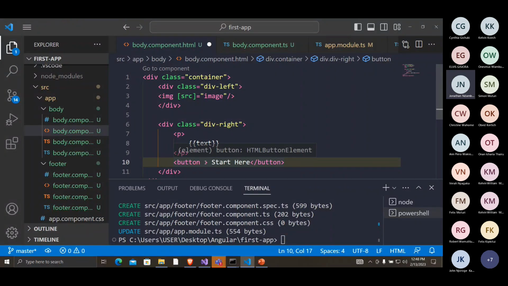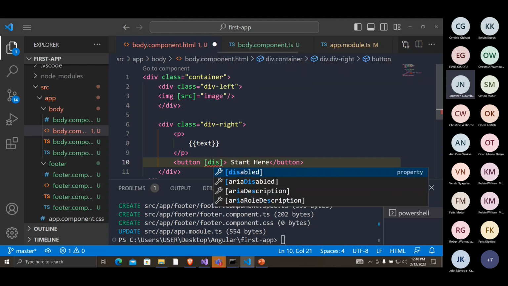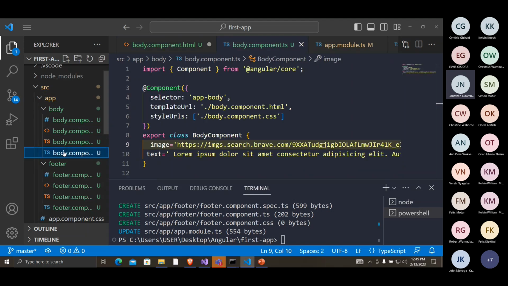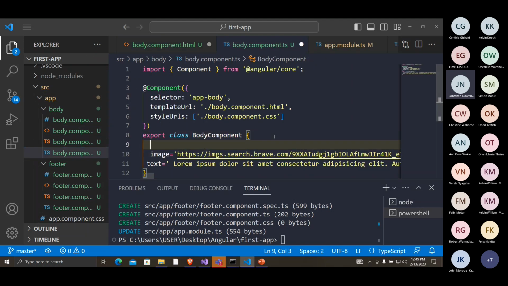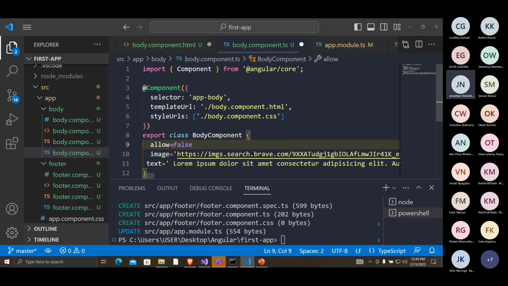And one of the properties that button has is disabled. And we can bind it to a Boolean value because disabled takes in a Boolean value. So right here, I can say, not Boolean, but allow or whatever. I just name it false. So this means disabled false. Disabled false means it will show or not show.